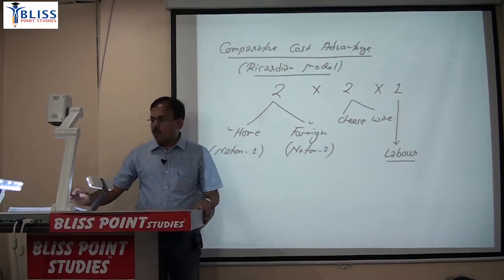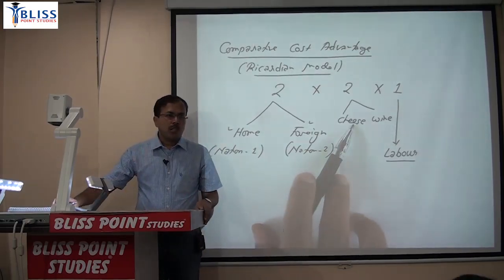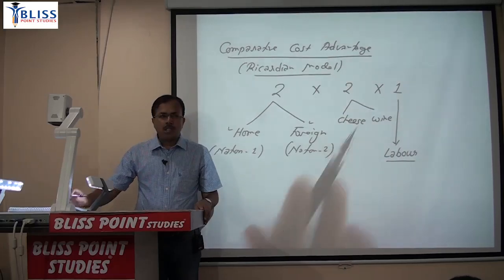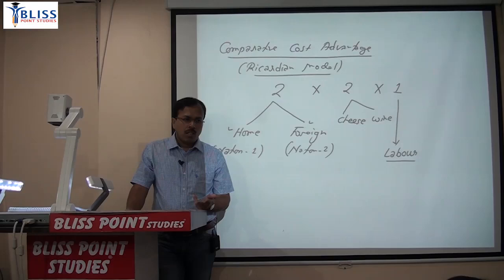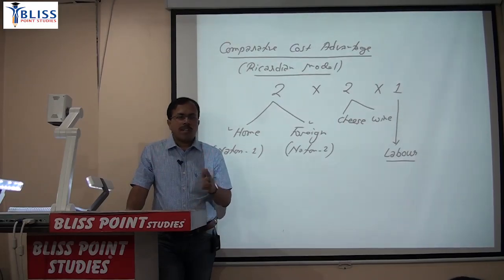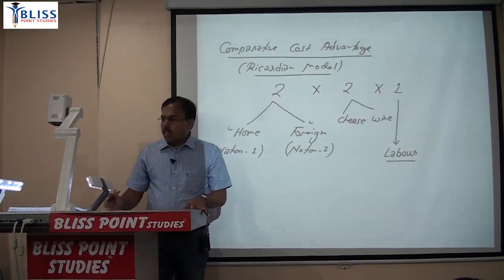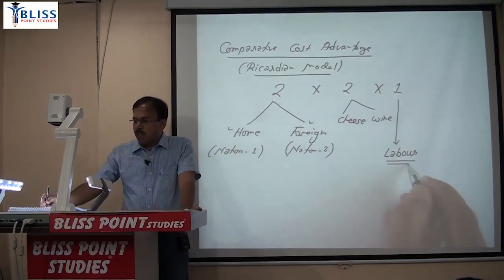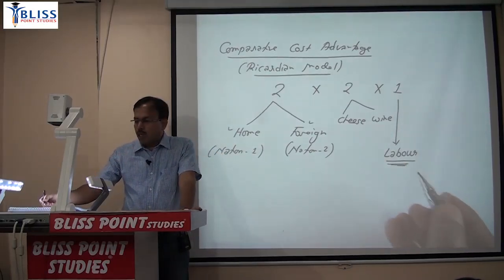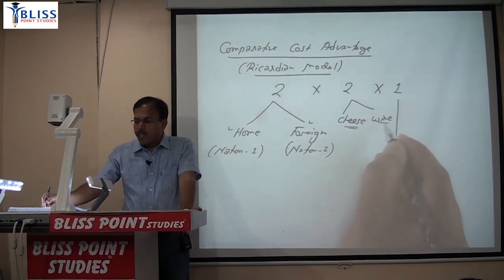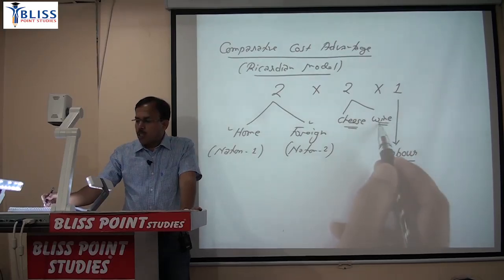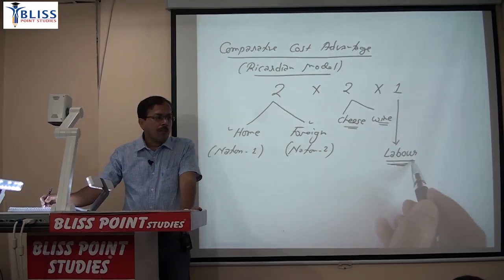So if only labor is used to produce cheese, then what is the cost of producing that cheese? If only labor is used to produce cheese, that means the cost is mainly determined by the labor cost. No other factor has been used. So it is basically based upon the labor theory of value. मतलब जो लेबर की वैल्यू होगी वो डिटरमाइन करेगा चीज़ के कॉस्ट को, और वो डिटरमाइन करेगा वाइन के कॉस्ट को. Because in order to produce this product we require only labor.